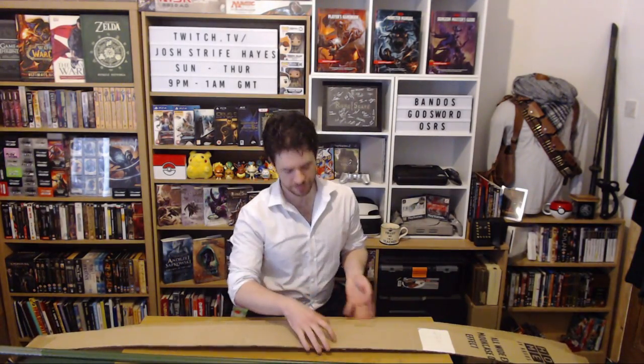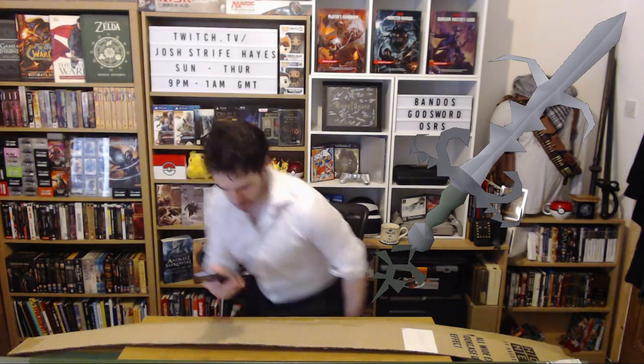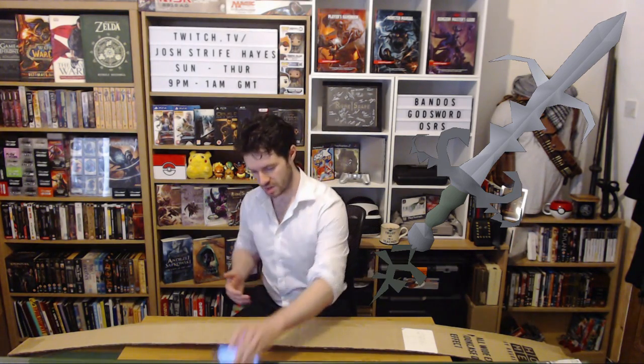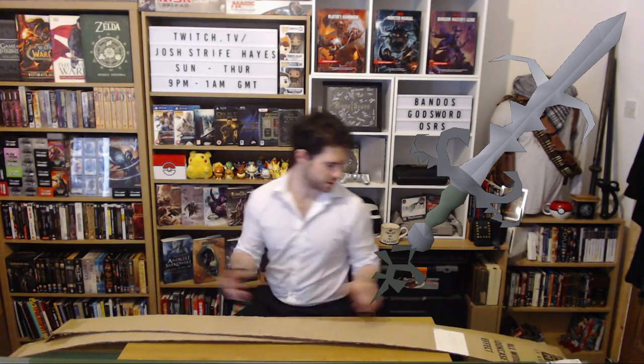We now have the two sides of the blade cut out and our core. However, if we go back to that picture of the Bandos Godsword, you will note that the tip of the sword, the very end of the sword, isn't square. It's not flat. It's a point. It goes to a point, so it could be used as a stabbing weapon in real life as well. We need to get that point. So let's just roughly eyeball what that point would be and cut it in.